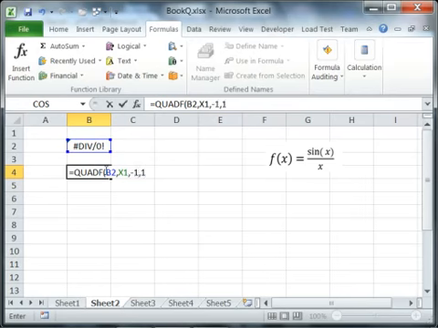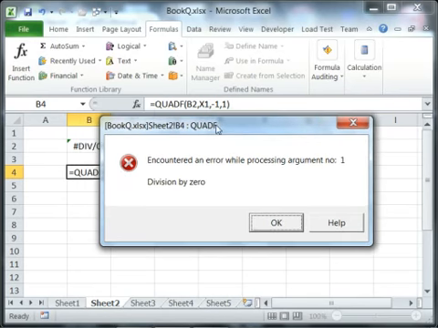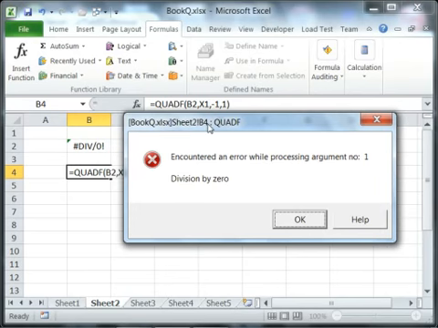Again from -1 to 1, and we receive an error. It's time to describe the format of these errors. There are two types of errors that can be generated by ExceLab functions, either warnings or errors. They have a common format. The title of the error gives you the location of the cell in the workbook that generates the error and the function. And additional information about what has caused the error. Of course, in this case, it's obvious. It's complaining about processing of argument number 1 because of a division by 0.